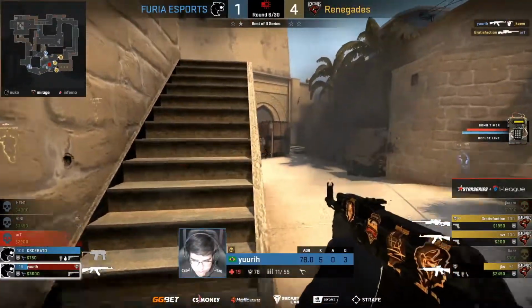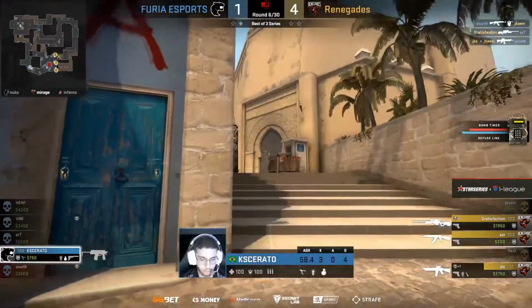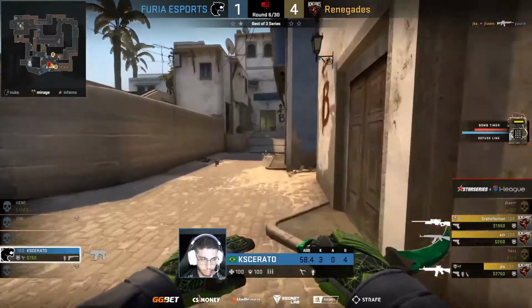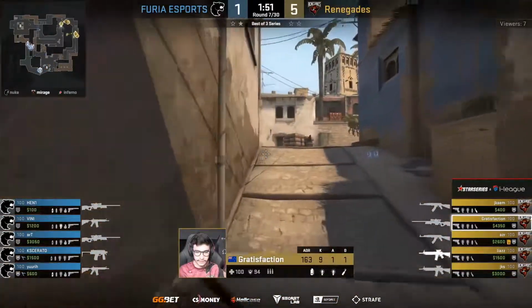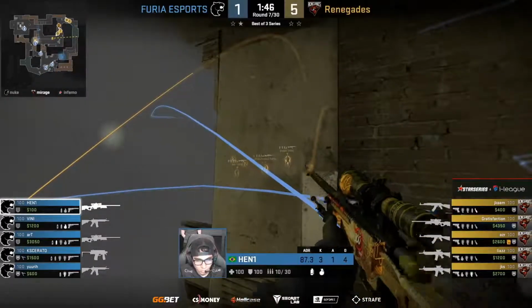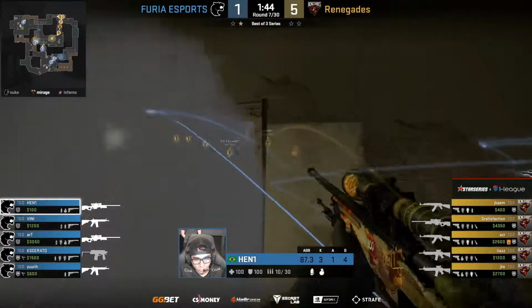Oh, that's a big one. Yuri winning the duel for Gratisfaction and JKS standing firm here for the Renegades. Yeah, that should be enough, to be honest. K-Serato with just the MP9. He's got a great spawn for mid. Doesn't quite line it. Any here, though.